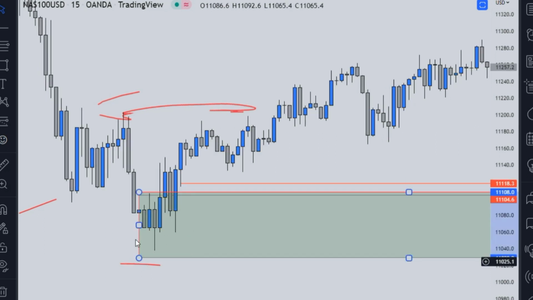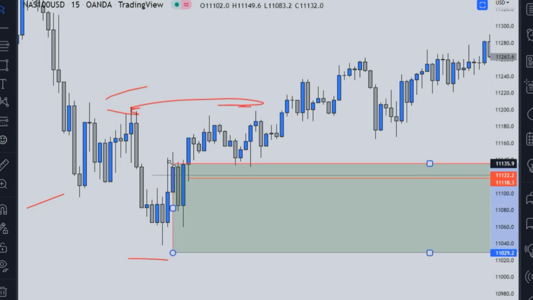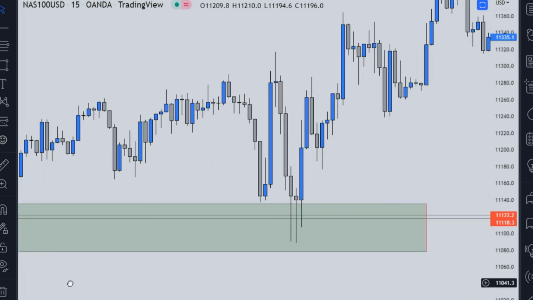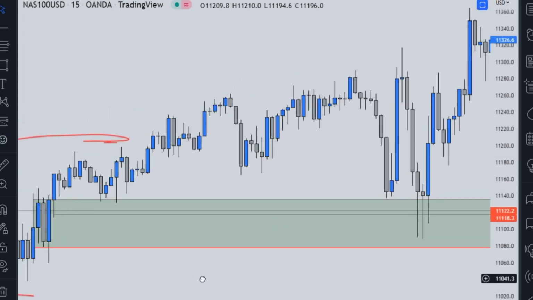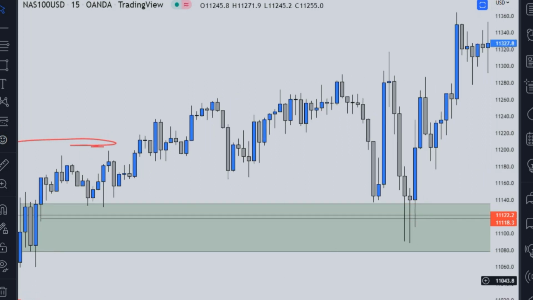I'm just going to move this block to that level real quickly. So that will be this block over here. We put it right at the tip of this, and then we put it right at the bottom of that wick over there, like that, right? And then we go back to the future and see whether our entry point would have been triggered, right? As you can see, this will be our entry point over here, or maybe with spread you could have been triggered over there, but basically this will be our entry point.